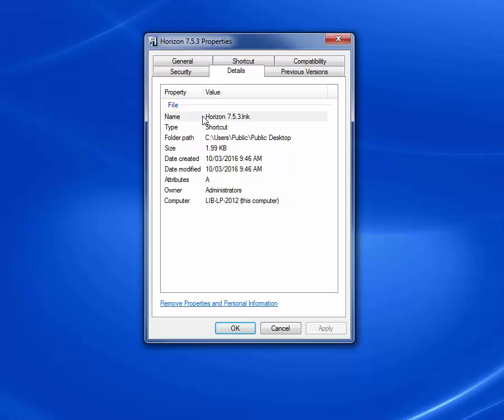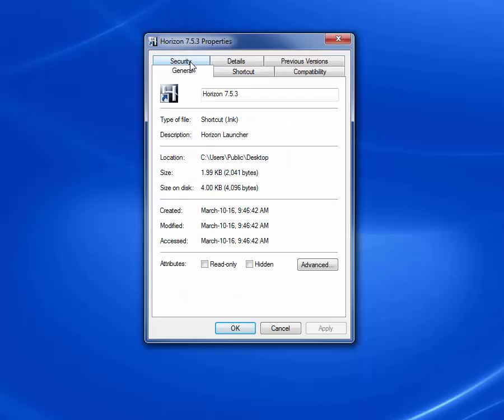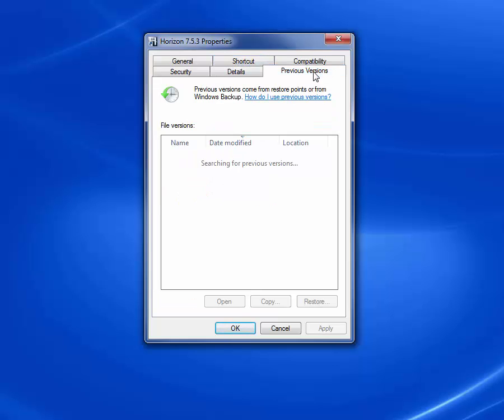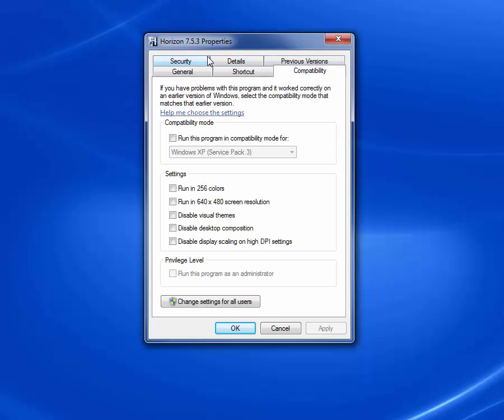Under Details, it's going to give us the name of the product and the version. So the version here is listed as a number. There are a number of things that you can find out under this Properties tab. There's General Information, which will tell you the location of the item. In this case, it's giving us the location of the shortcut. The size, the date created, we can get details, previous versions that have existed of this product on this computer, and further information about compatibility.